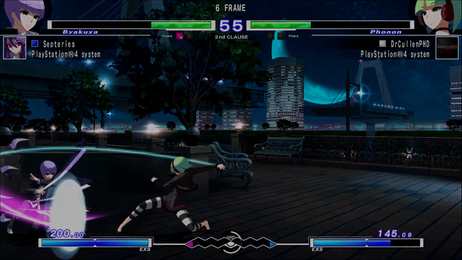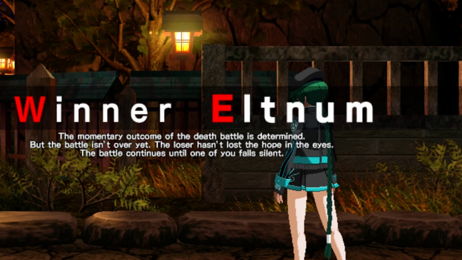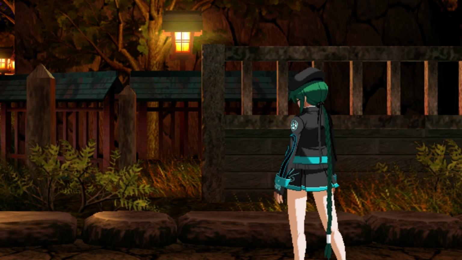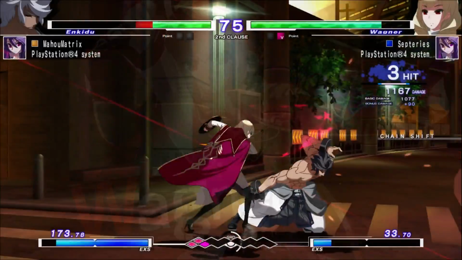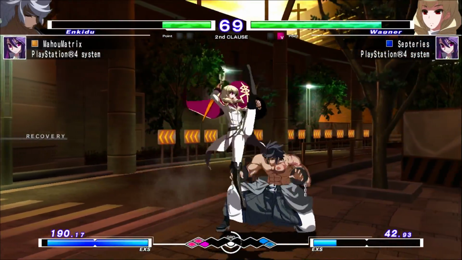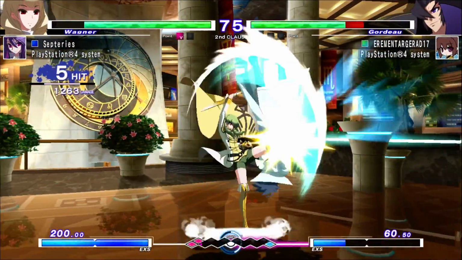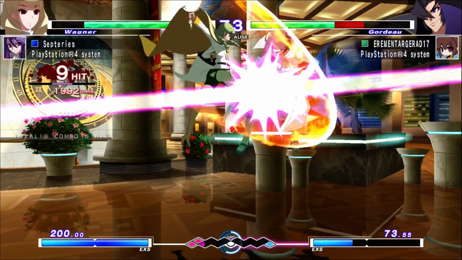And finally, the best new character. Now don't tell anyone I told you this, because this is an insider secret, but apparently the devs decided that Eltnum needed some competition as best girl. So they introduced the Crimson Knight herself, Wagner. She's a speed-based rushdown character that does great at applying constant pressure, great design, great fighting style, pretty much everything you could ever want in a character.